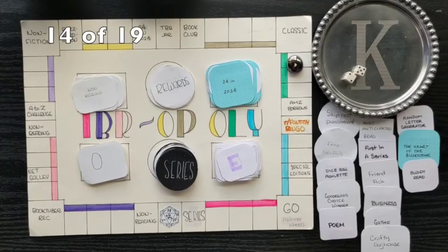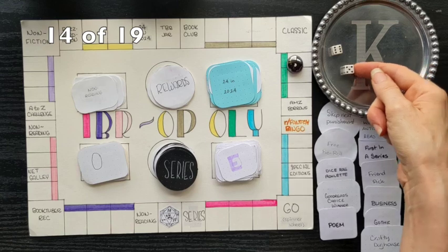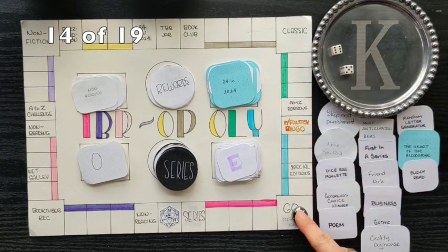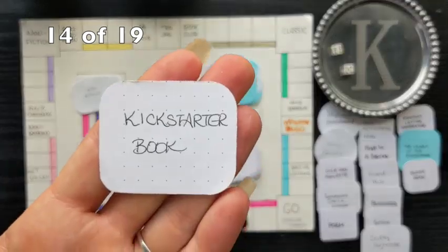Roll 14 of 19. 11. 1, 2, 3, 4, 5, 6, 7, 8, 9, 10, 11. Odd card. Ooh, a Kickstarter book.